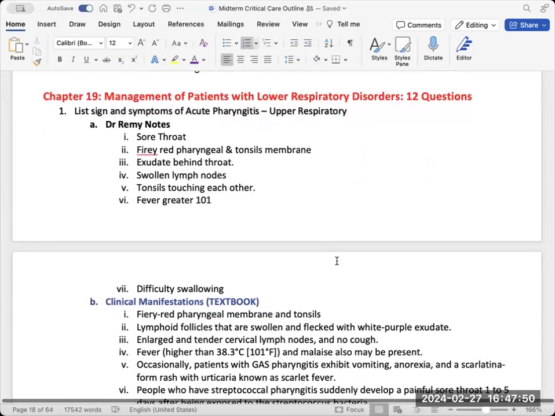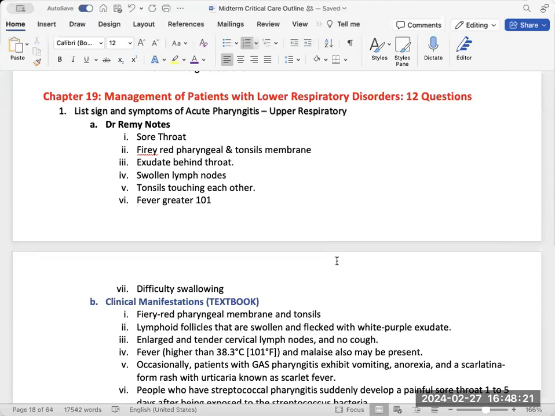Okay. So this is our last set of questions. So we talked about a sore throat, right? We talked about all these things, and now we're going to list the signs and symptoms of acute pharyngitis, right? So we know this is an upper respiratory complication, not a lower respiratory complication. So for acute pharyngitis, if you think of that picture that we had in the slides, it was like all red, right? And everything was swollen. So they can have a sore throat, and we already know our interventions for sore throat. We talked about warm gargles, pain management, things like that.